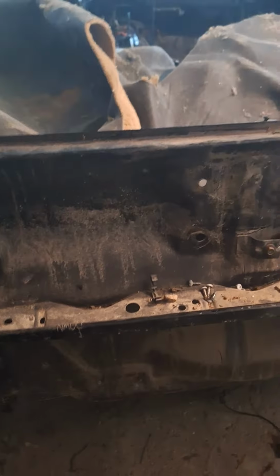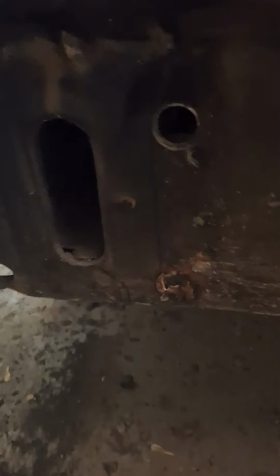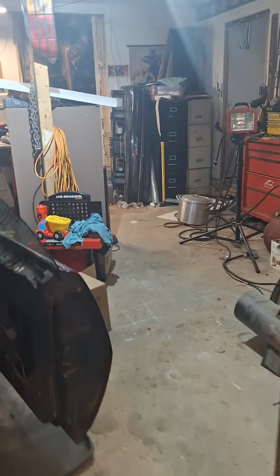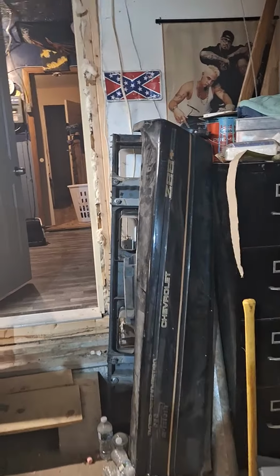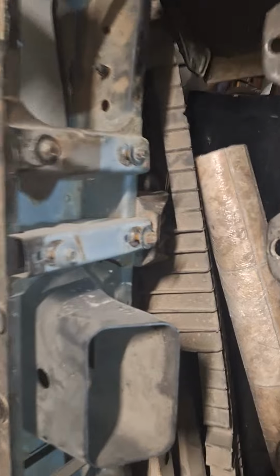Do need to do some work down here from when we were coming in and out of that hole when we lived on 18 Road. It kind of boogered up some bolt holes, as you see right there. Need to fix that. And the rear bumper. I'm hoping like hell, guys. I didn't realize, driving up and down out of that hole over there on 18 Road, how badly we was hitting the bottom of this car. But we got some work to do to the rear bumper of this car.